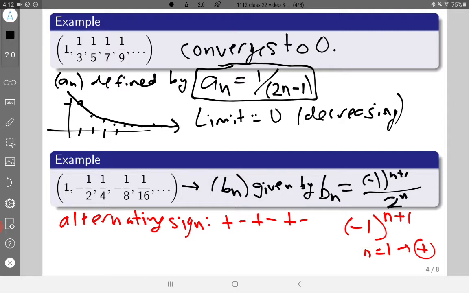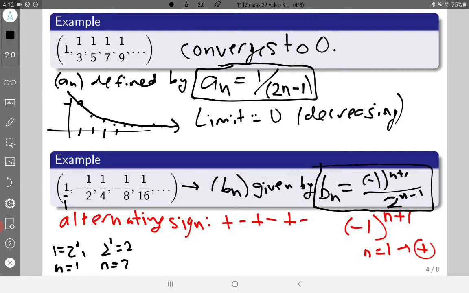In this case, I'm just going to be careful in my thinking and say it's 2 to the n minus 1. Why is that? Well, because when n is 1, the first term, I get 2 to the 0 power. 1 is 2 to the 0. And that corresponds to n equals 1. But when n is 2, I want this to output in the denominator 2 to the 1. And when n is 3, I want this to output in the denominator 2 to the power 2, 2 squared, which is 4, and so on. And so that's why I'm seeing the n minus 1 exponent happening from the pattern that I see down here.